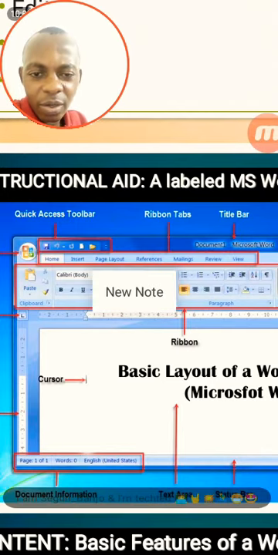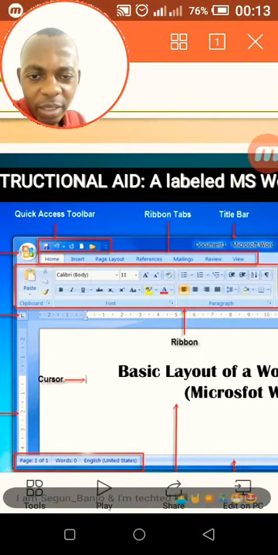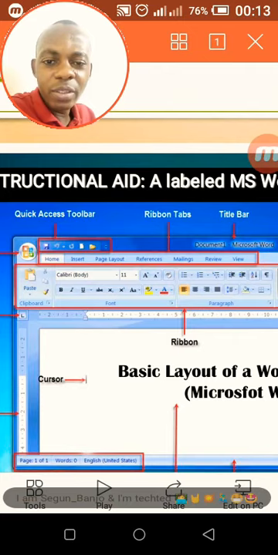Now you can see on this screen where I'm having these new notes. I'm not supposed to be having that. You see something, Calibri body. That's the one that has to do with the font style. If I click the button by the side there, there will be a drop down, and I can select different font faces, applying styles, making it look good. That's where I'll go: font face, font style. Then the size is by it. I have 11, so I can make it smaller, I can make it bigger.